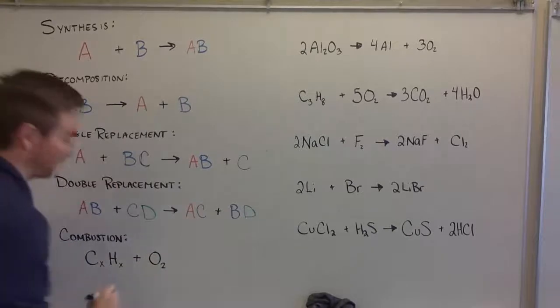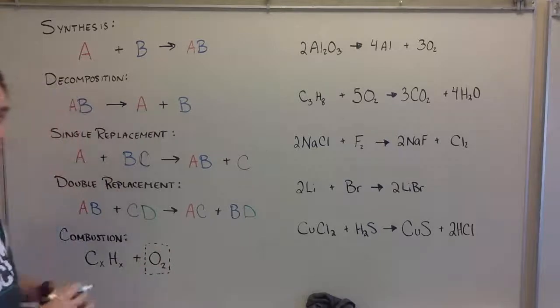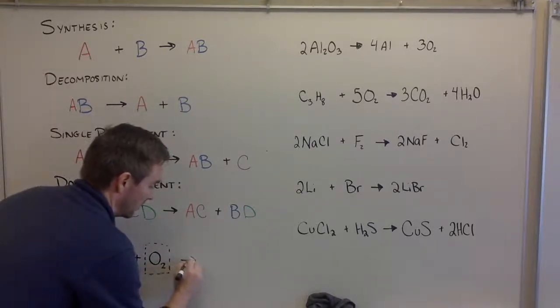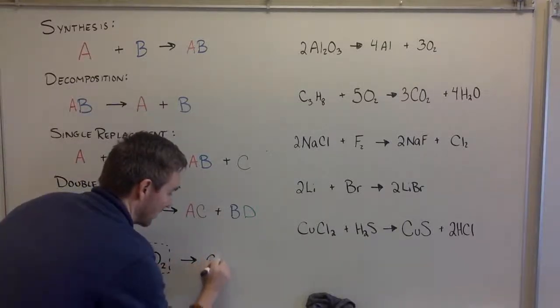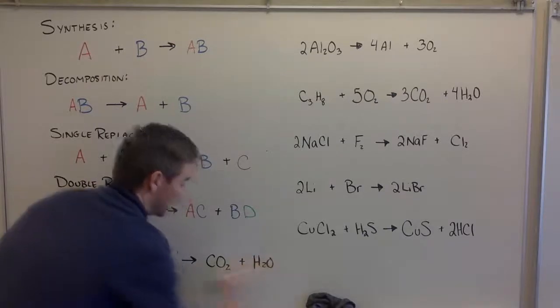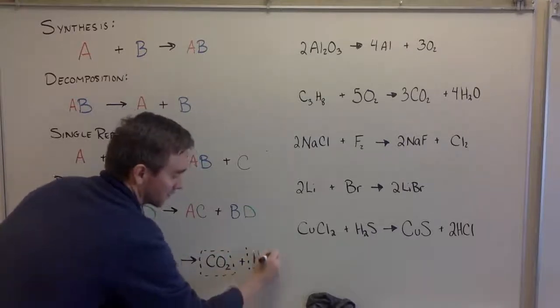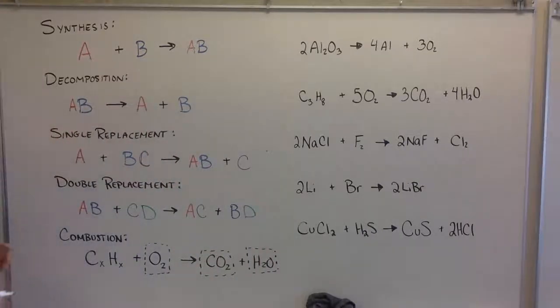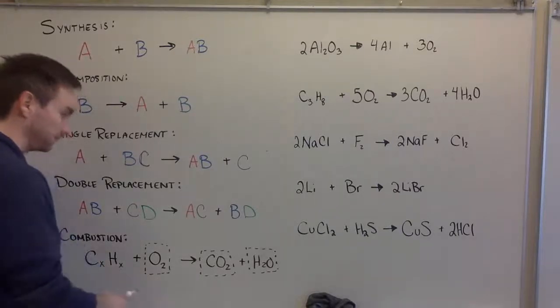and it's always oxygen. If you see oxygen in its reactants, that's a good sign that we have a combustion reaction. And it always gives the products of carbon dioxide and water. So the carbon dioxide and the water always are the products. Really all that's changing is this is called a hydrocarbon. What goes here, and then we'd have to balance the equation. So that's our 5 different types of equations here.